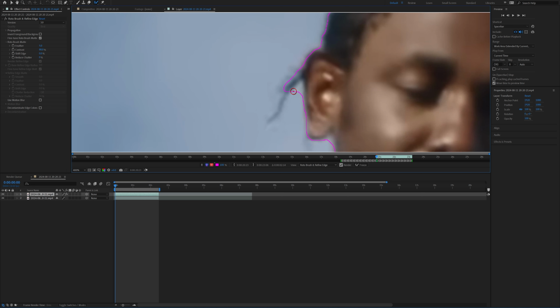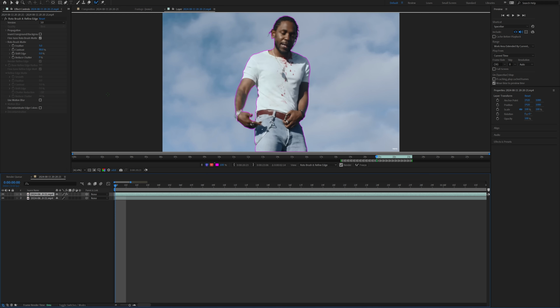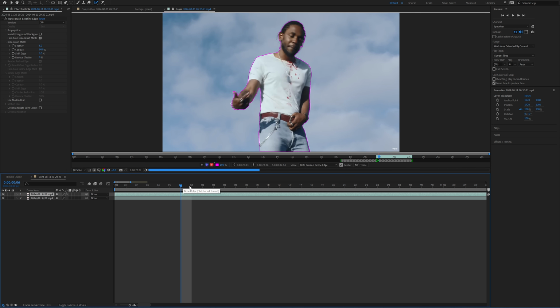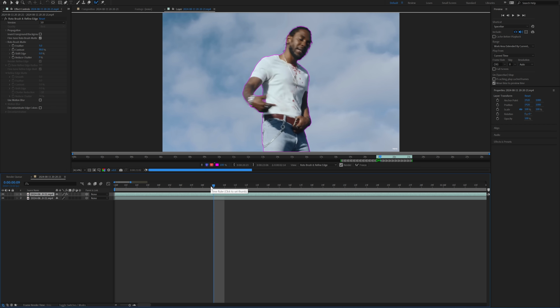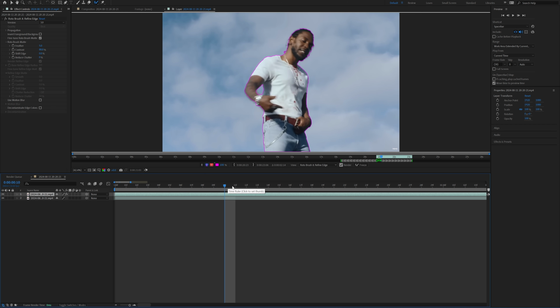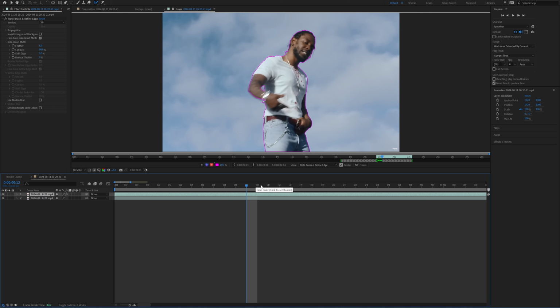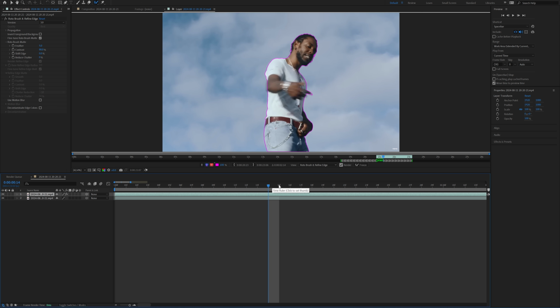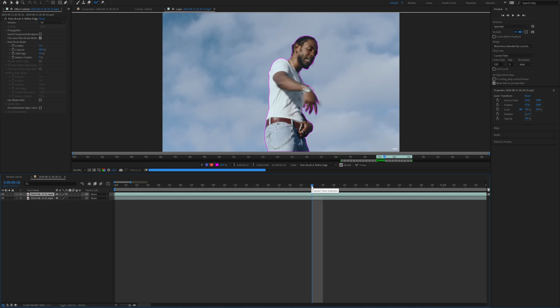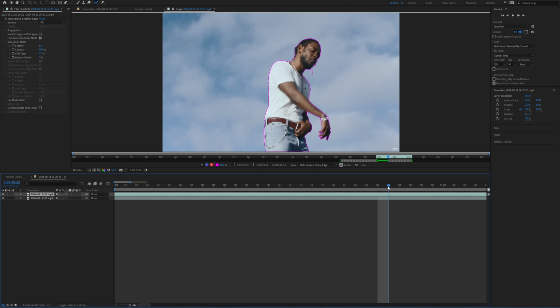And notice how when I'm going through here, I'm not spending too much time on this because Roto Brush 3.0 is actually pretty decent and it just keeps getting better every year. So I'm going to just click through like this, and as you can see, it's actually tracking really well. And then another thing with this effect, it's not like the mask has to be super well done. So, you know, I'm going pretty quickly here. You want to keep the good quality, but also speed is very important.